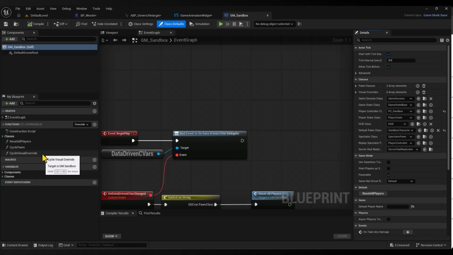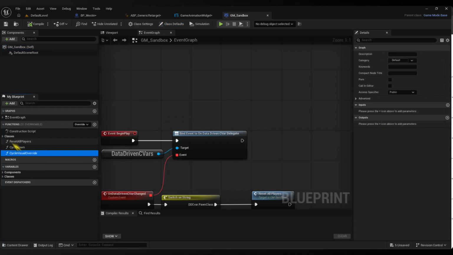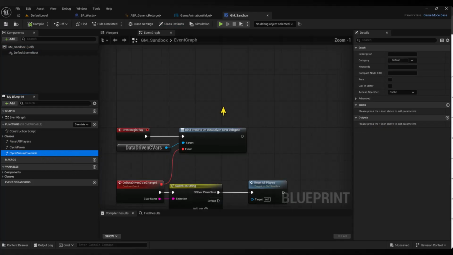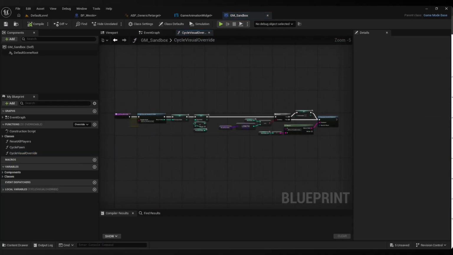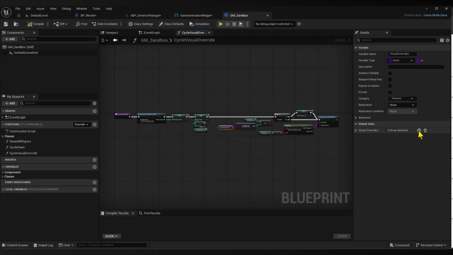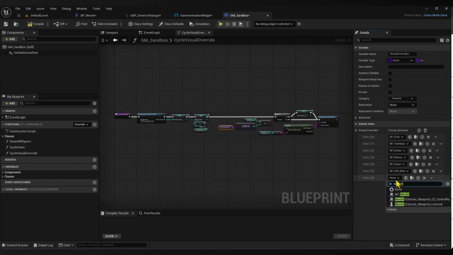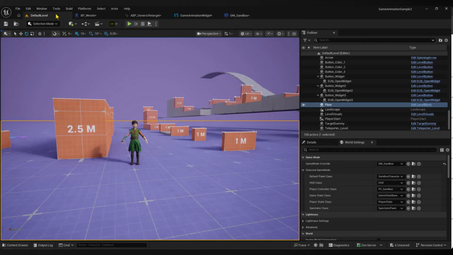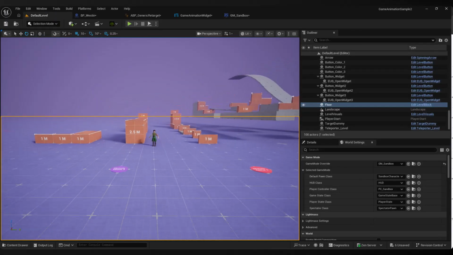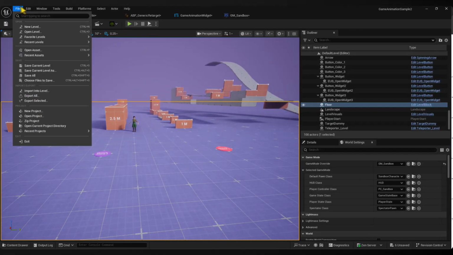Similarly, in the function here, visual override, we're going to add here our BP Westin. So all of these steps, thanks to Clyde. Again, I'll link him. But I am hoping now the magic is all set.